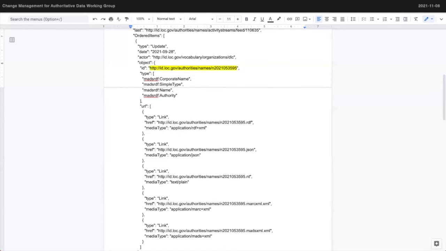However the data is modeled, whatever type assertions that object ID has, you could just use those. So this is a corporate name, it's a simple type, it's a name, it's an authority. No matter how the data is represented, you could do that.